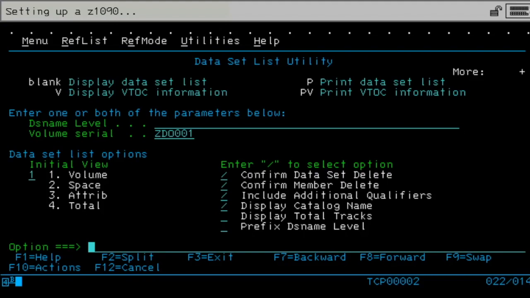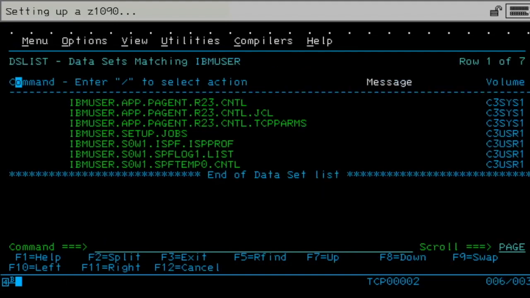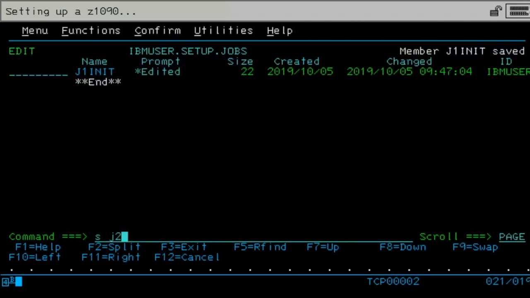So now it's about time to maybe define a high-level qualifier in the system so that we can guide that high-level qualifier towards our new volumes. For that, we need to create our high-level qualifier, make a user catalog entry, and all those kinds of things. So let's start with the user catalog maybe. We'll go back to our library with handy dandy little jobs. Oh, it's already here. And now we're going to make job 2, which is the user catalog.